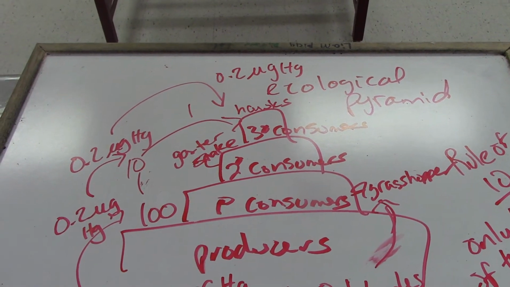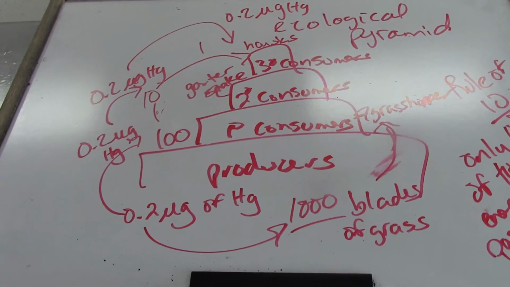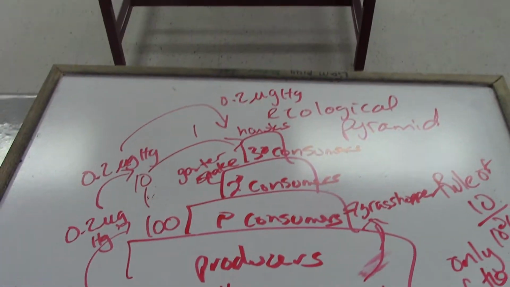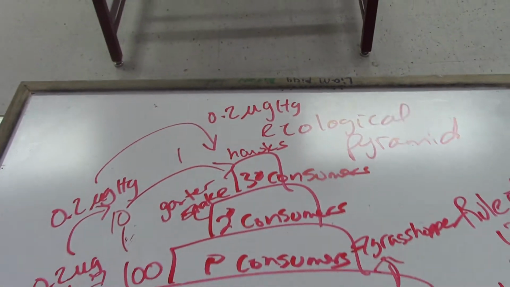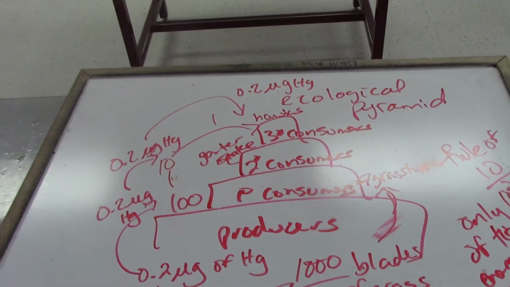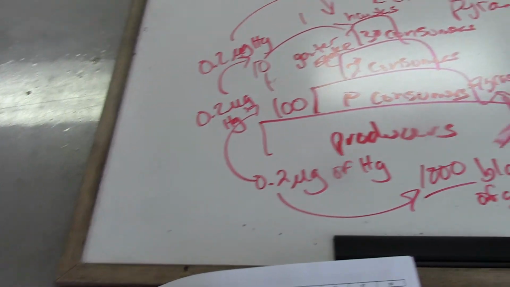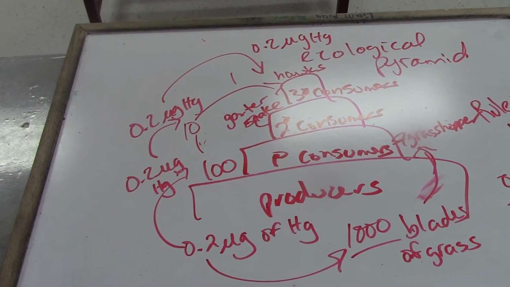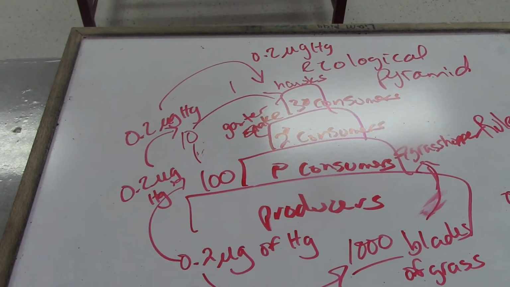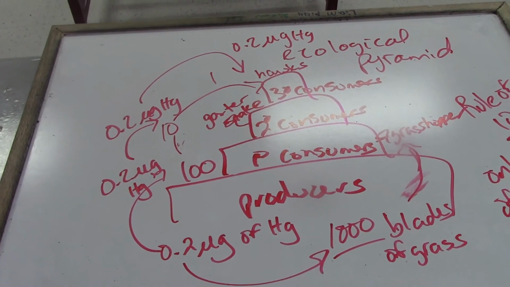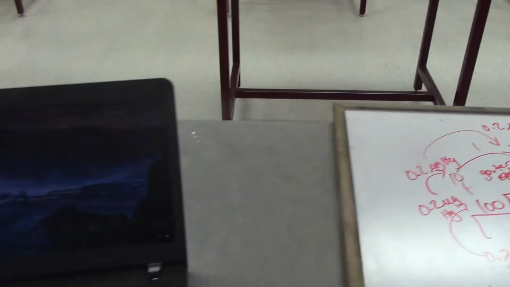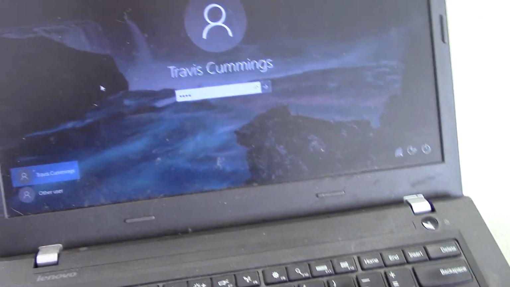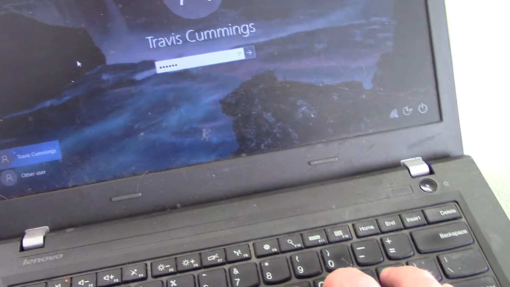And this is why biomagnification and bioaccumulation is such a harmful thing for apex predators. They often end up with toxic tissues as a result. This is a really, really high concentration of mercury for any organism, and that would be fatal for a hawk, right? That's the big deal that we're talking about here with biomagnification. These chemicals don't break down, so they concentrate up the food chain because there's less and less mass at each level of the food chain.